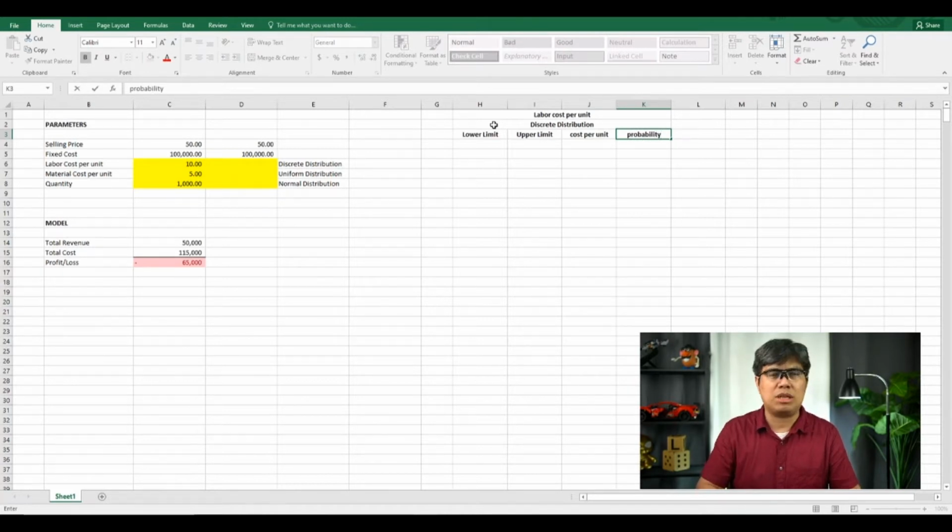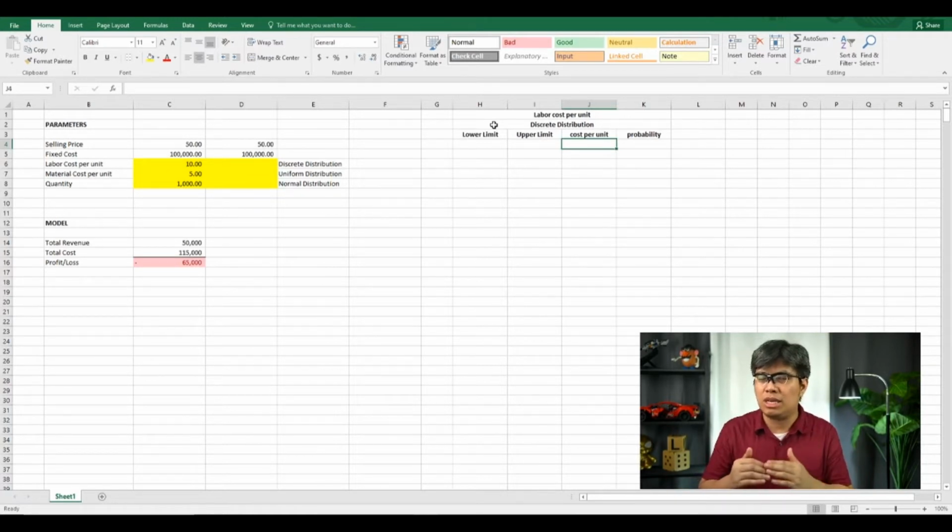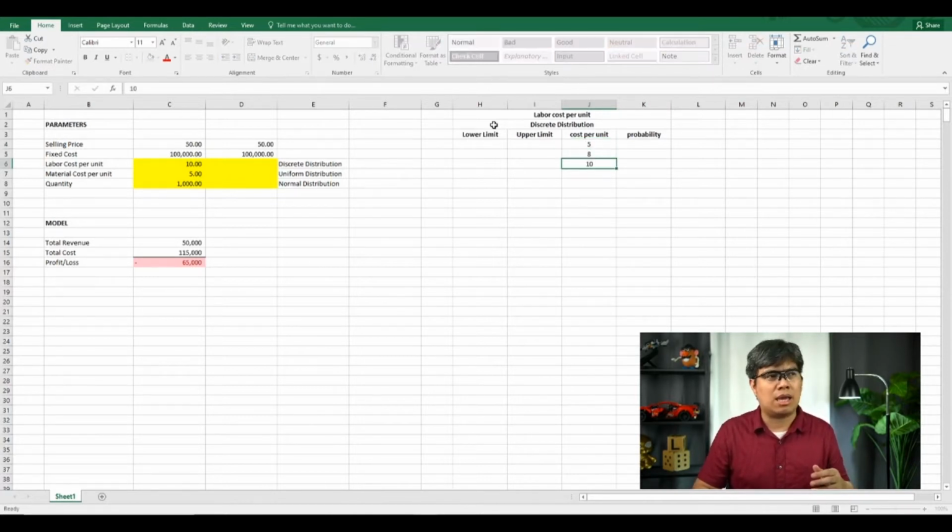So to start off, we need to determine what are the different costs per unit. Now, given in our problem is only 10 bucks here. That may change or vary depending on the situation here. You could find a lower cost or a higher cost depending on the situation. So let's say you are able to find a cheaper alternative labor cost, that's 5, 8, 10, 12, and all the way to 15 here. So it could vary here.